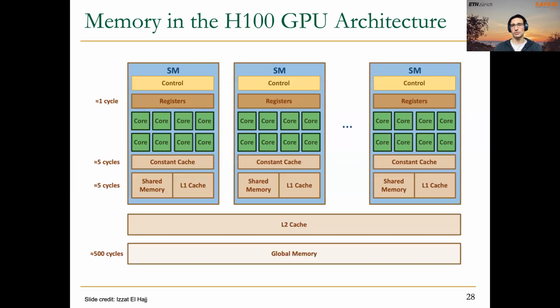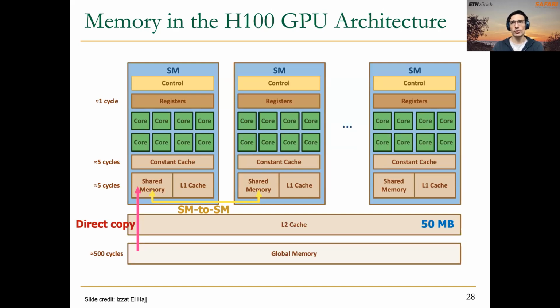So if we go back to this simplified representation of the memory hierarchy of the GPU, the novelties in the H100 architecture are the direct asynchronous copy from global memory to shared memory, which started in the A100 architecture, but is now even improved because we have this Tensor Memory Accelerator to calculate addresses. And we also have this SM to SM network inside the same GPC.